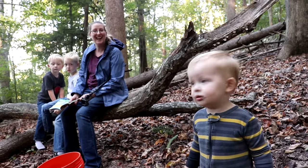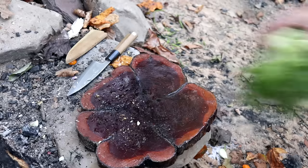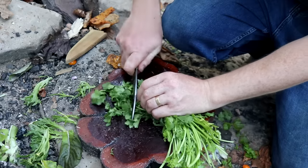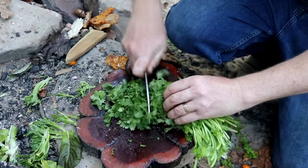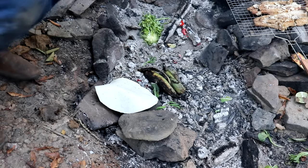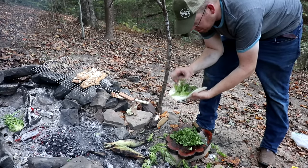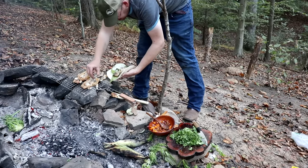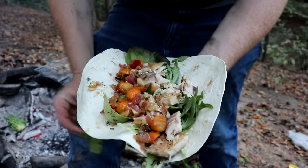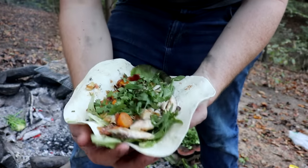Hey look, we've got the rest of the family! Hi Jacob, hi Mom. You guys ready for some carp tacos? Got to have some cilantro. Let's warm up our tortillas — just put them right down on these hot rocks — and let's check on our corn. Let's make up some carp tacos. A carp taco on a warm tortilla, some artisan lettuce, kumquat salsa, and a lot of cilantro. Let's fold that up.